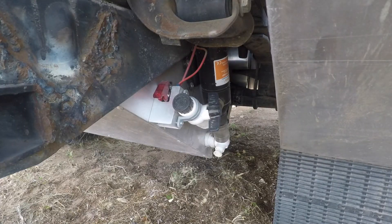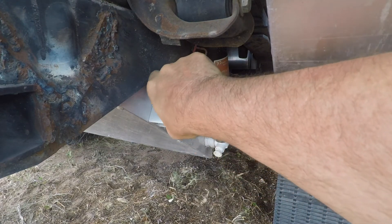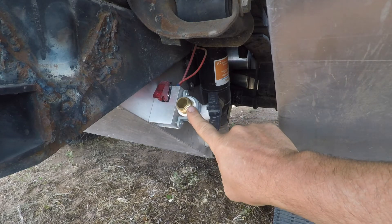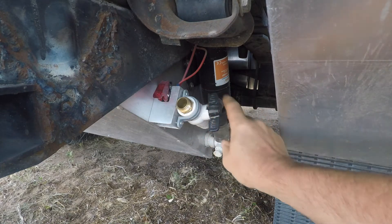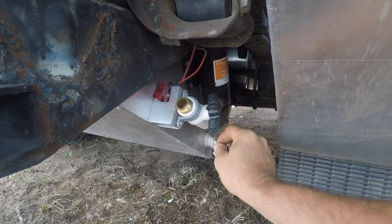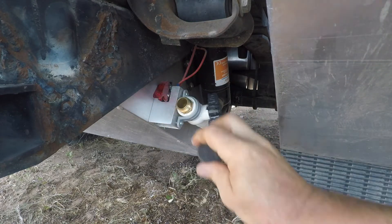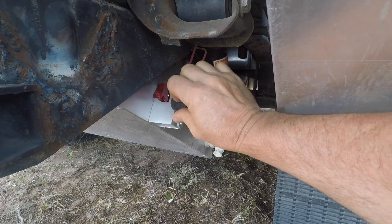This is a close-up of the dispensing side of the gray tank. There is a hose bib connector for a standard garden hose. To dump the tank, you hook the garden hose onto it, open the valve, and the macerator pump — which has two sections, one a blender and one a pump — will empty the entire contents of the tank and push it out through the garden hose.